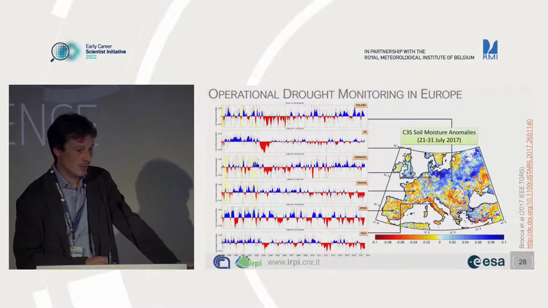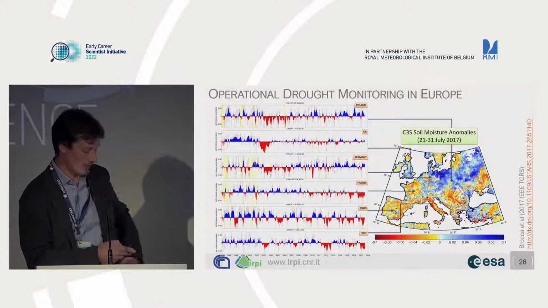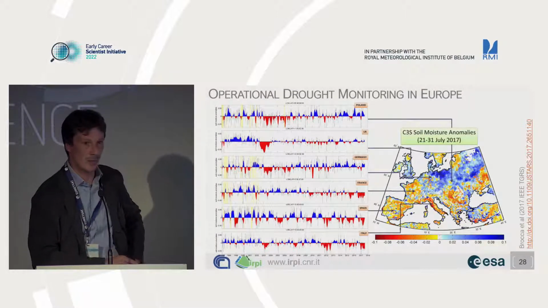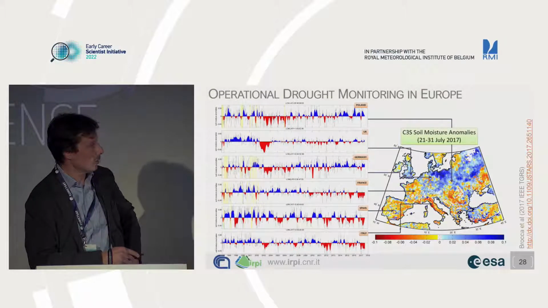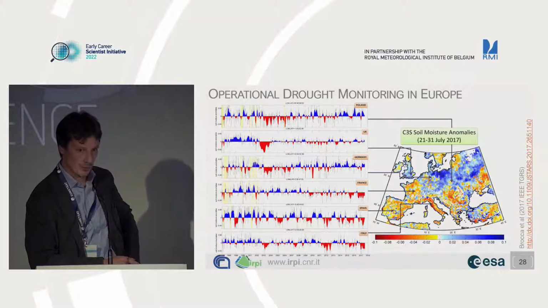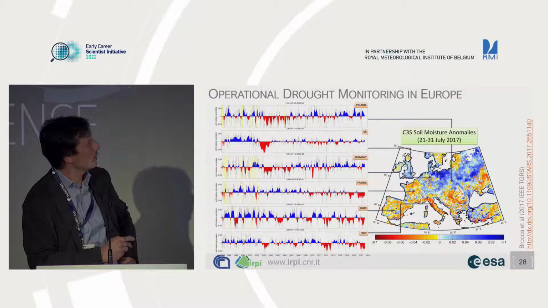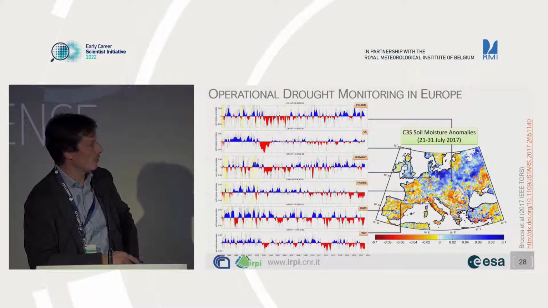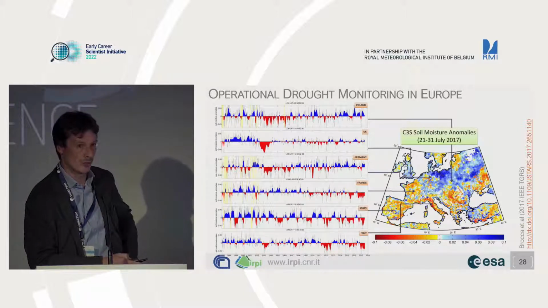Floods, then drought. Drought, of course, in Europe has become a big issue. We started in 2017 because in 2017 we had droughts in central Italy. We had a problem in Rome, and so we started studying droughts. And at that time, we can see what is very important with satellite data, that you have a picture over time and space. So you can track, for instance, the difference between Italy and Poland. Poland is here. You can track the difference between 2017 here and 1998. And so you have a global picture, consistent in time and space. And this is very important.